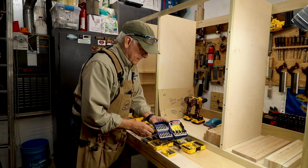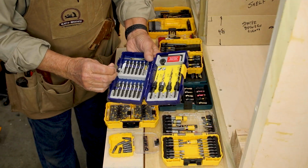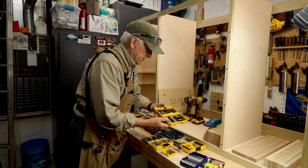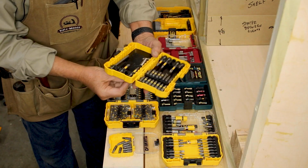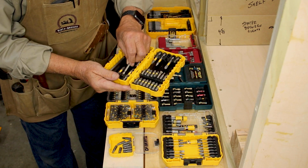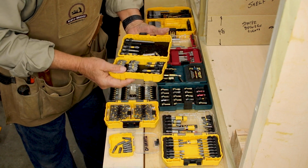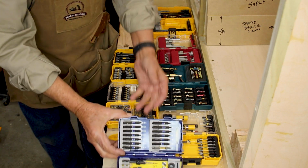One of the things I really like is the ability to pull these out easy. You just pull them up, take them straight out, and then when you want to put them back in, just get that into that slot and slip it down. I like that. I get very, very frustrated where they've got these rubber flaps over there. This one's from DeWALT. And you're trying to get that back in there, and you'd like to just put it in there and push it down, but the rubber gets in the way, so then you got to try to get it in this side, and then you got to get it pushed in, and I just don't have time for that. I'm already the absolute world's slowest woodworker. So that's one thing I like.